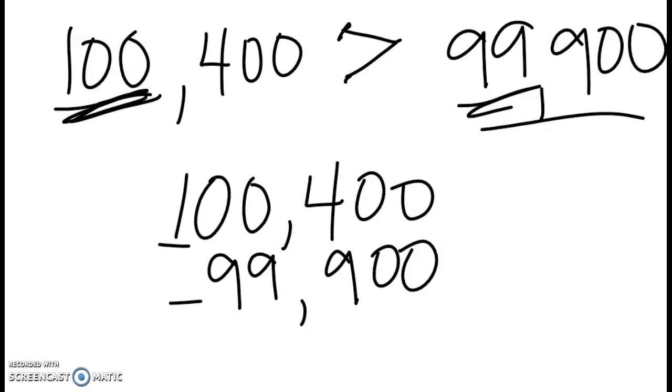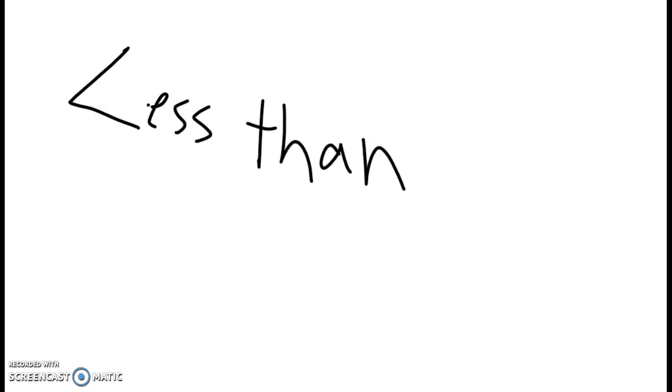Another way to think of it is with your fingers. Notice how this symbol right here, this less than symbol, kind of looks like an L. So if you hold it up in front of you and make an L with your left hand, and you kind of tip it, you can see that it looks sort of like the less than symbol.